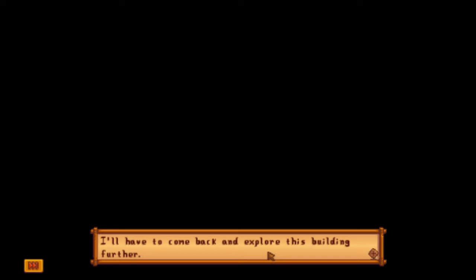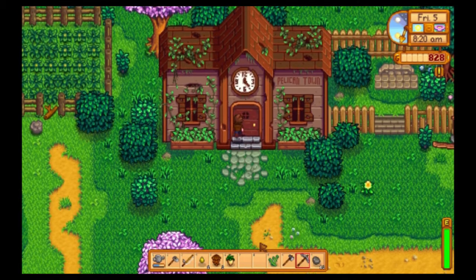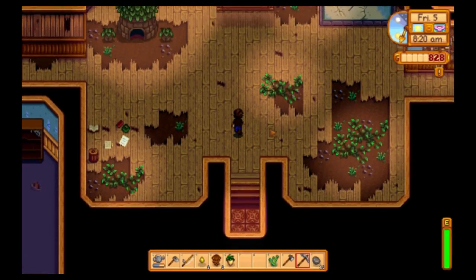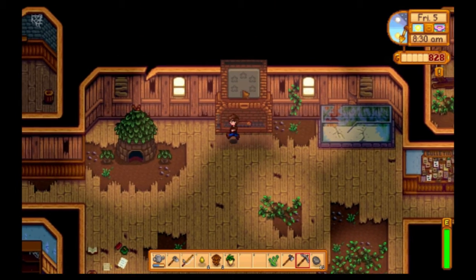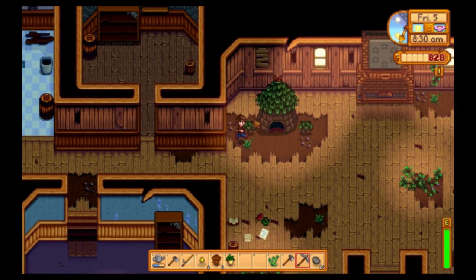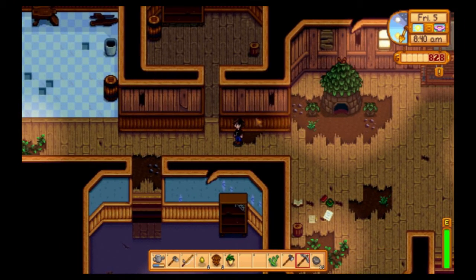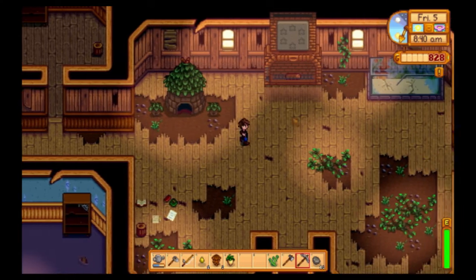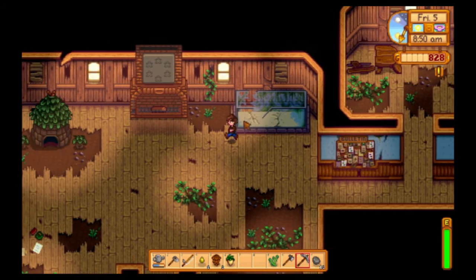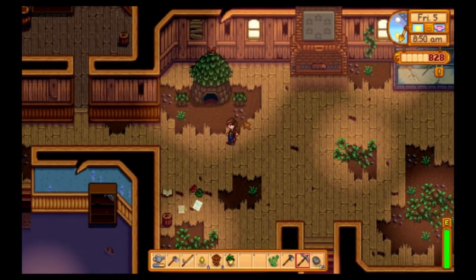Interesting. Strange. I'll have to come back and explore this building further. Deal. How about I do that now since I'm right here? Okay, so there's a thing with stars on the wall. Little house. That would have been awesome to have something like this as a kid. Excuse me. This looks like it was a trophy case. Maybe.